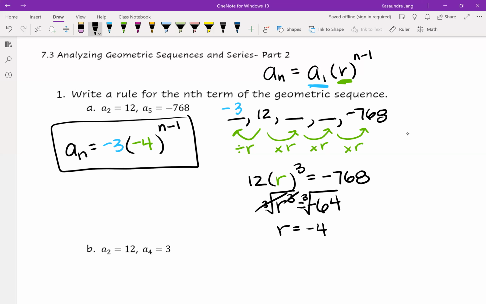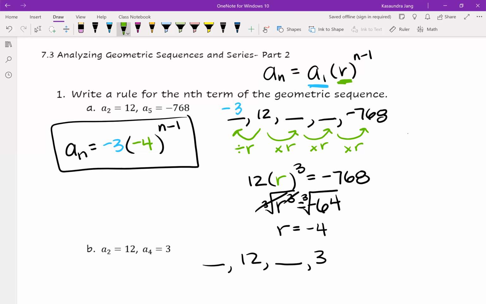All right, let's try it again on part B. They gave me the second number in my list again. So my second number is 12 again. Third number, I don't know. The fourth number I know is a 3 though. The fact that I see this going down, like it was decreasing from 12 down to a 3, I'm probably going to have something between 0 and 1, like a half, a third, even 2/5 or something. Between 0 and 1 is probably making things decrease.